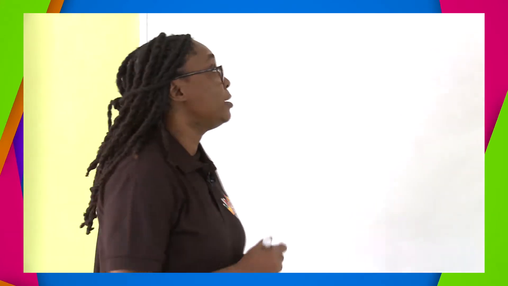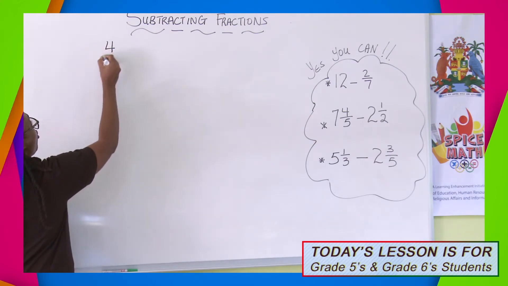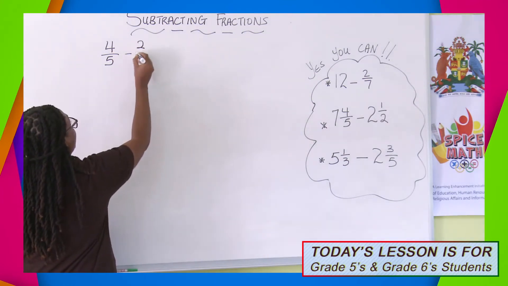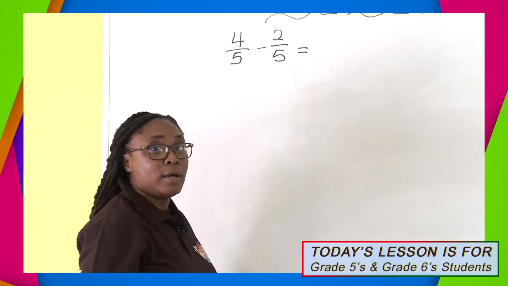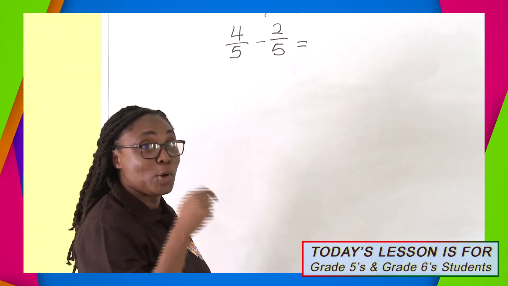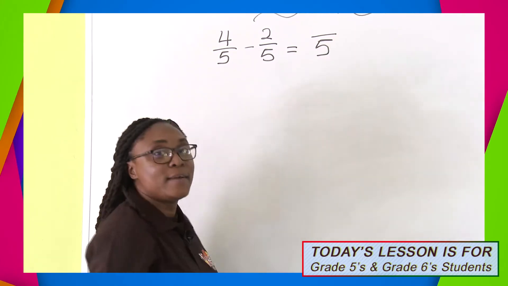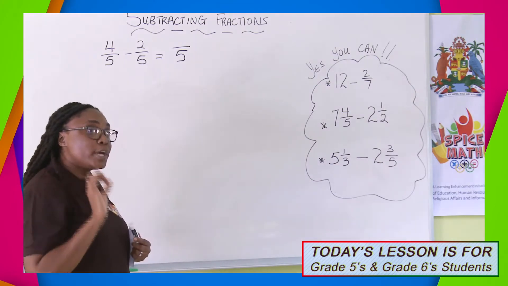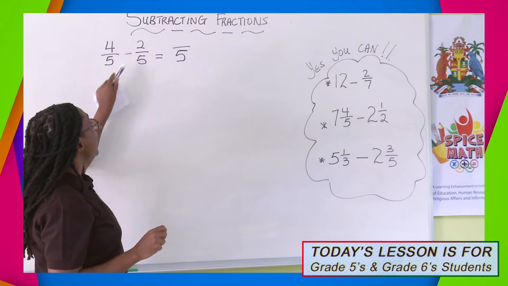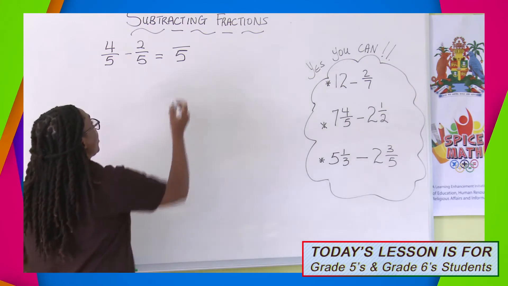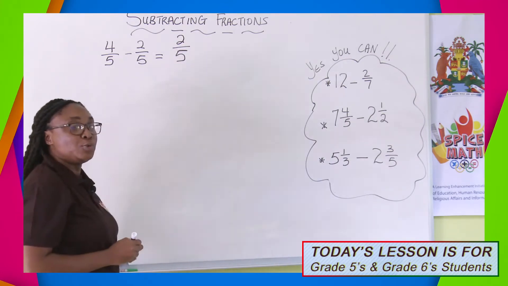The first thing: we have to be able to subtract fractions with similar denominators. What if we have 4 over 5, and I want to subtract 2 over 5? The denominators are the same, so we do not get rid of it. We're going to keep our denominator, which will be 5. The operation is subtraction, so we take away 2 from 4. 4 minus 2 equals 2. So the answer will be 2 over 5.